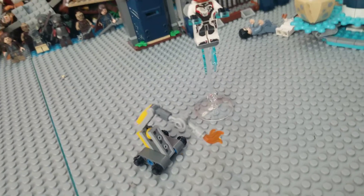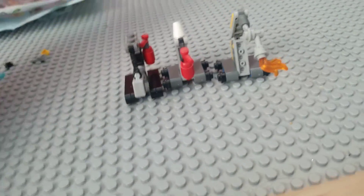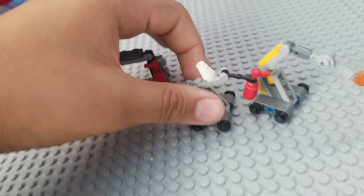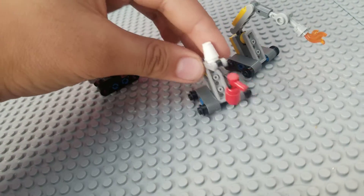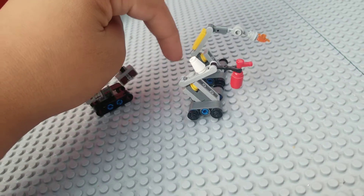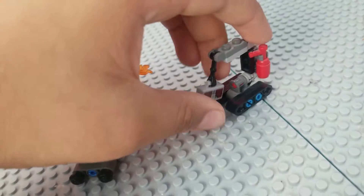For ten dollars I now finally have them all in the Quantum Realm Suits. So first let's compare all the Dummies. Here we have all the Dummies right here — we have this one from Iron Man 3, the original one; we have this one from the Hall of Armors; and we have this one from the polybag. The one from the polybag is actually the tallest out of all of them. These two are very similar — the whole bottom part is basically the same, but the second half of this one is built differently.